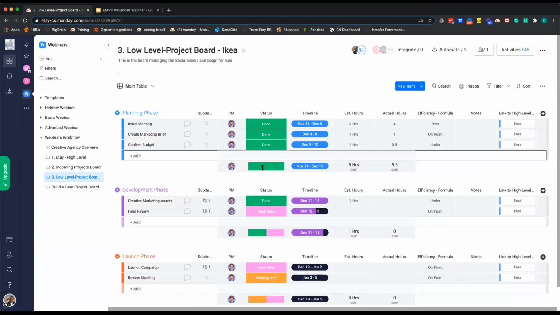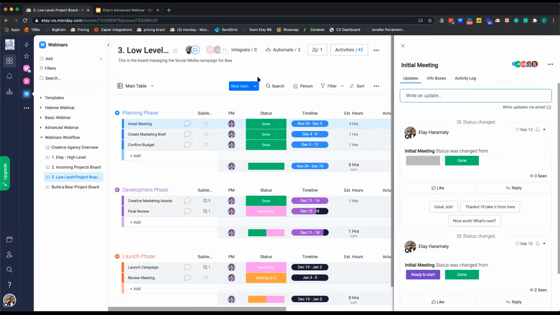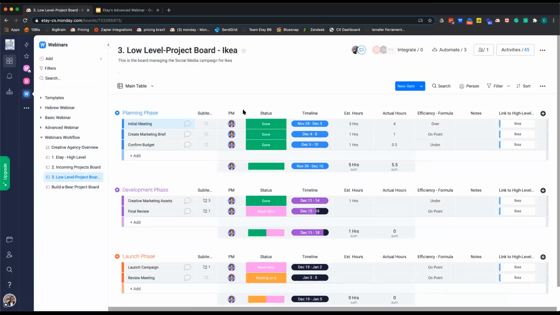And we also focused on communication within the platform, within the update section and our notifications, whether it be in our notification bell or inboxes. On the back end of that webinar, we showed you how to use the search and filter capabilities inside the board, as you can see here.